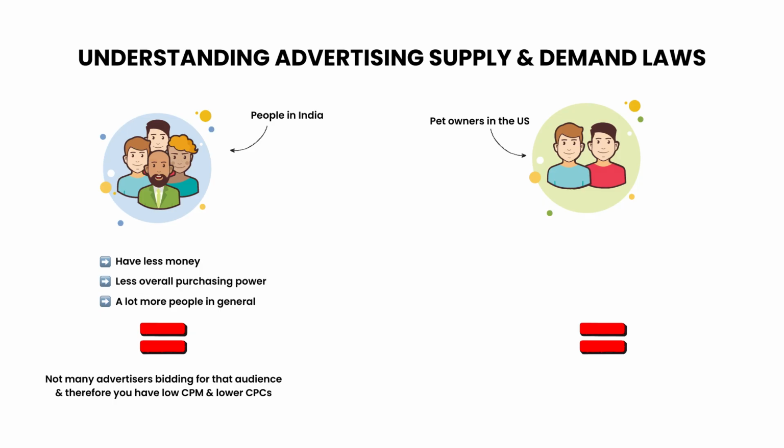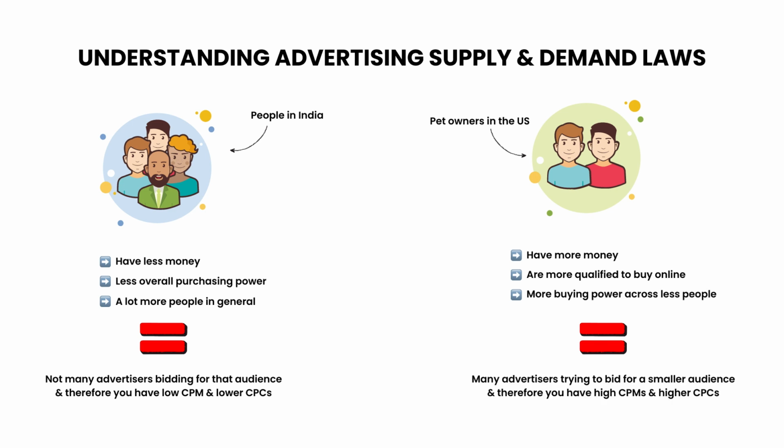But on the other hand, your CPM in the United States to advertise to people that have puppies or dogs, that are dog owners, will be significantly higher, because there's a bigger amount of advertisers or companies that have evaluated that it's viable and profitable for them to advertise to those people at this cost. And there we come to the second example. The first example, to get a super, super low CPC, is advertising to people in India. The second example is advertising to people in the US that have a dog throughout Black Friday, Cyber Monday for your dog supply brand or pet supply brand.